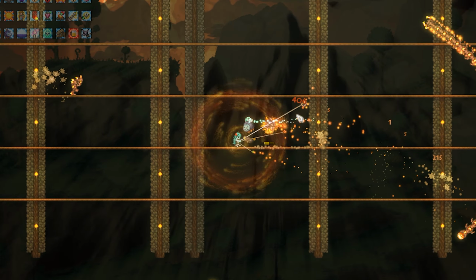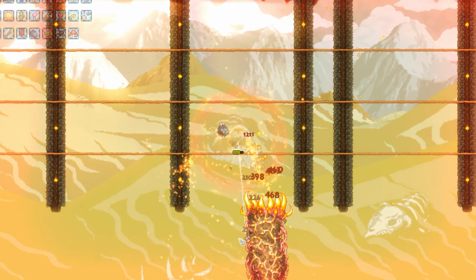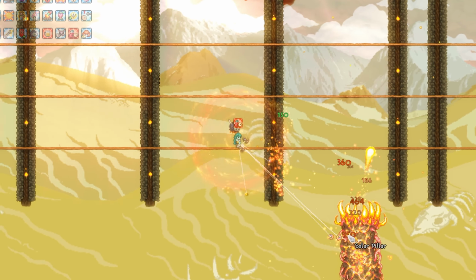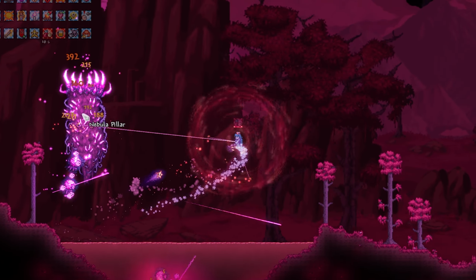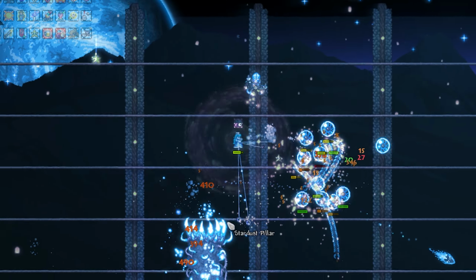So I'll just show you some bits and pieces of me fighting them, because it was just a time game, a little bit of patience. I think I died like, what, once? It went by pretty well. Standard pillar fight. But with all of the pillars down, it's finally time to fight the man himself, the Moon Lord.